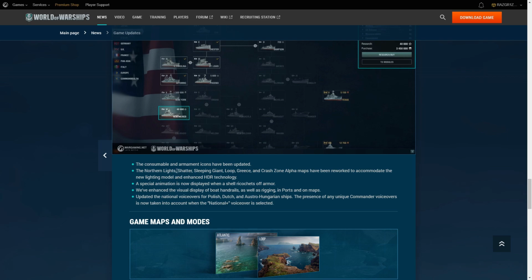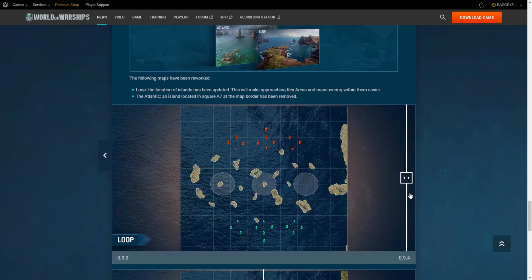This also includes, guys, new map colors and looks for the maps: Northern Lights, Shatter, Sleeping Giant, Loop, Grease, Crash Zone Alpha. Special animations have been added to the shells now, where it's going to show you a ricochet. So that's also a little cool. They also added a bunch of new National Plus voiceovers for the Polish, Dutch, and Austro-Hungarian ships. And also the presence of any unique commanders has now been taken into account for the National Plus voice. They also enhanced the visual display of boat handrails as well as rigging in ports and maps, which is awesome.